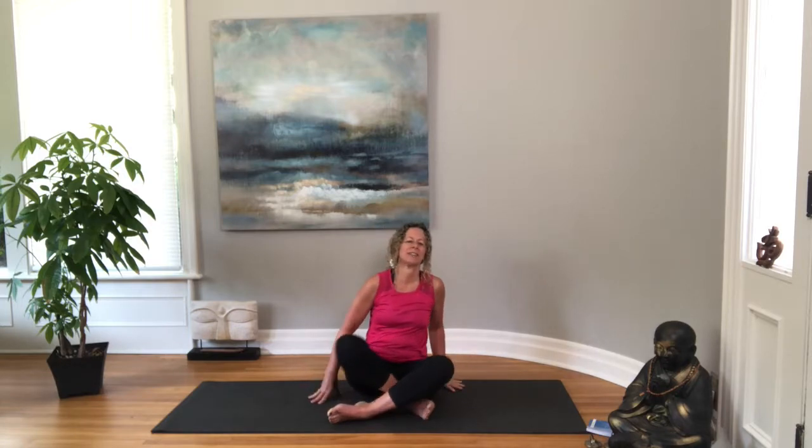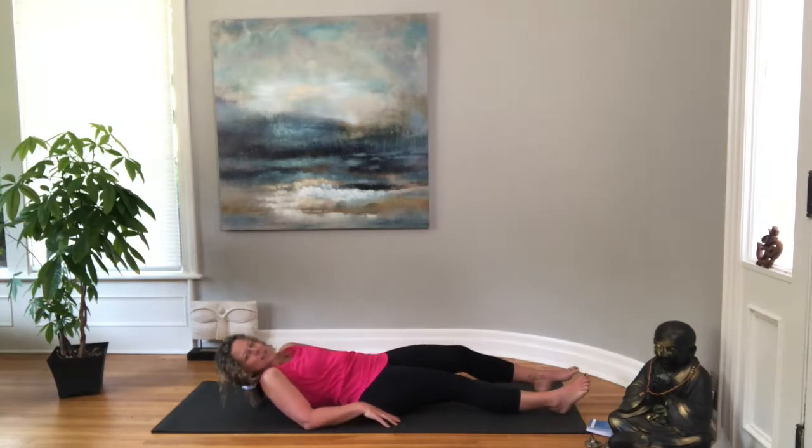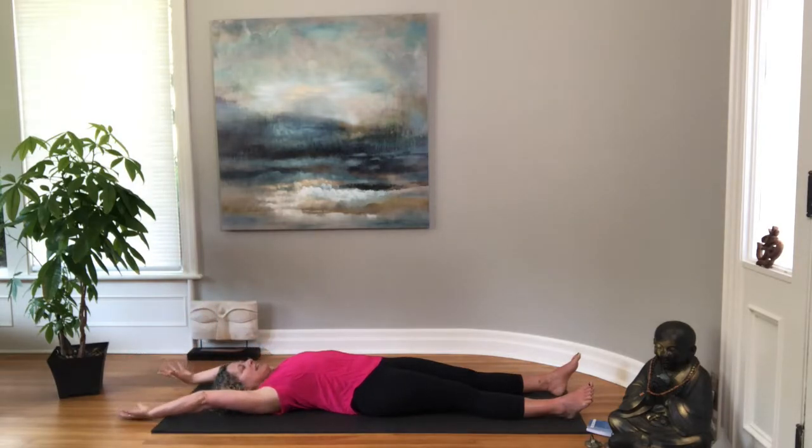And the first pose I'd like you to go into is Shavasana. So we're going to lay all the way down onto our mats, getting your legs stretched out nice and long, and maybe taking your arms up and overhead. Taking a nice big good morning stretch. Letting out sighs if you have them. Maybe stretching one side and then the other.